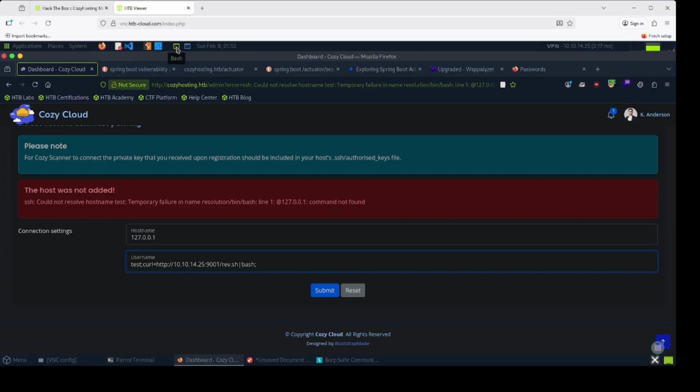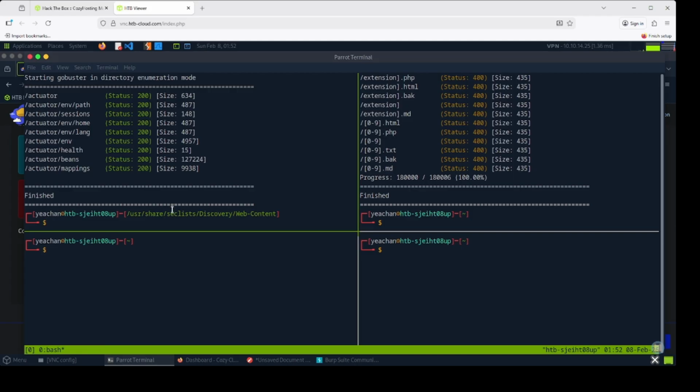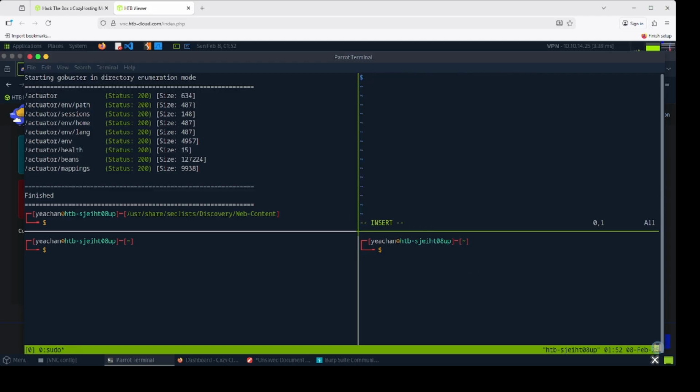We can navigate here and create a sudo file, rev.sh, and we are going to create the reverse shell file.